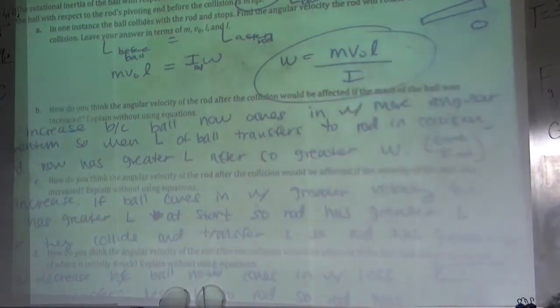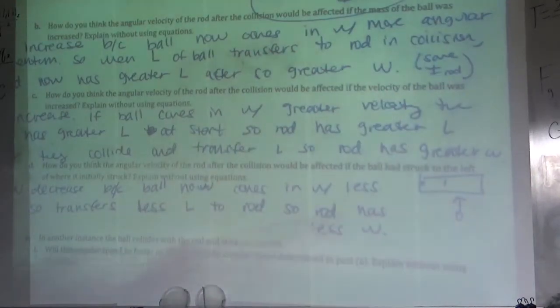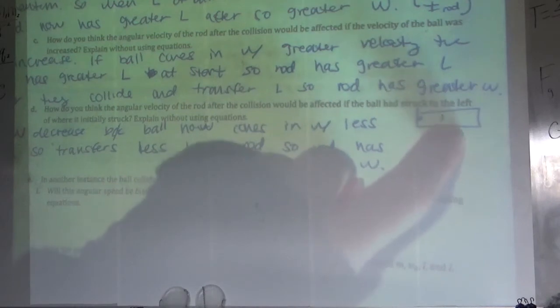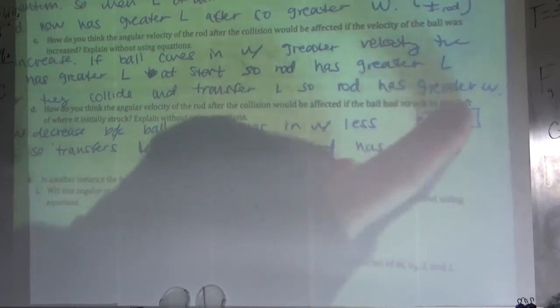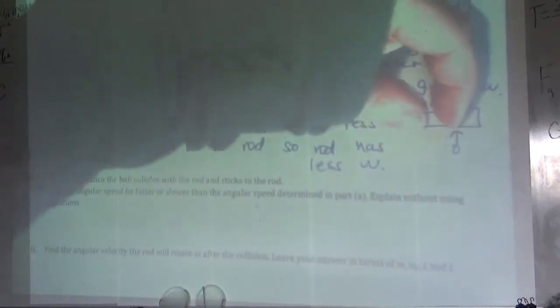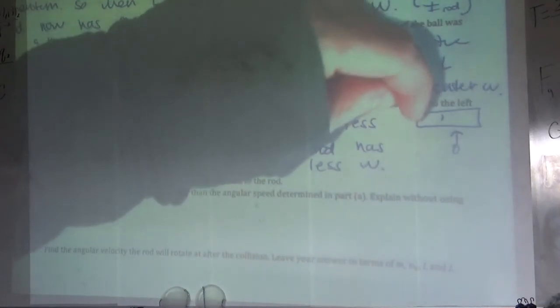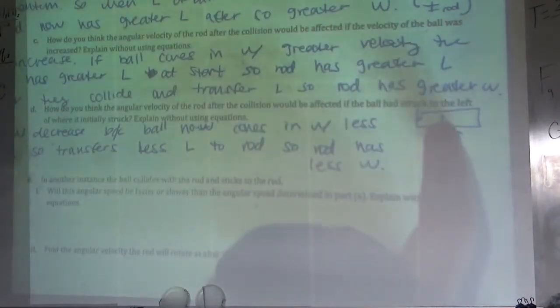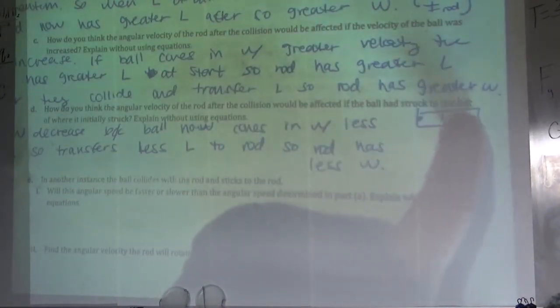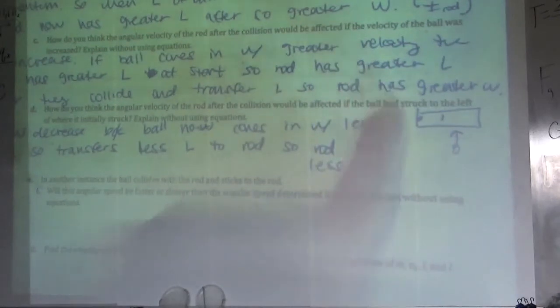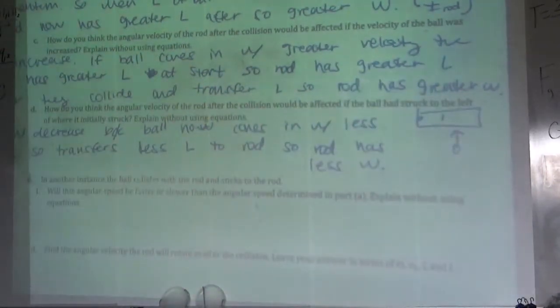Oh, you also could make the argument here, because it's hitting, you could bring up torque. Here it's going to hit and stop, which causes some force to stop it. But now that force is exerted at a distance closer to the rod's pivot point or axis of rotation. So it has less of a torque, and less torque means less angular acceleration, so less speed after. But I find it easier to use the angular momentum.